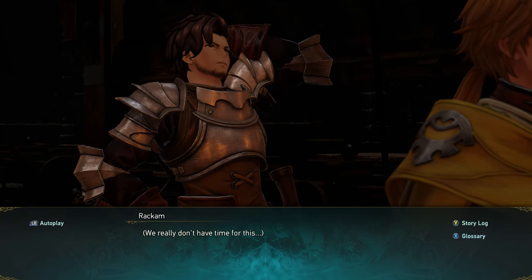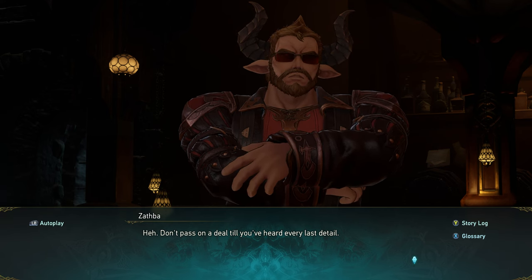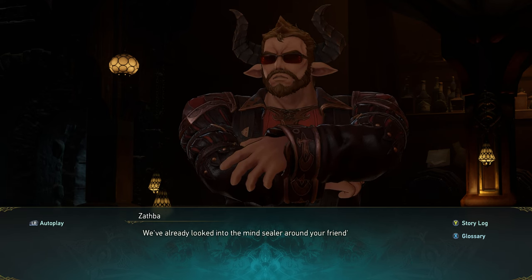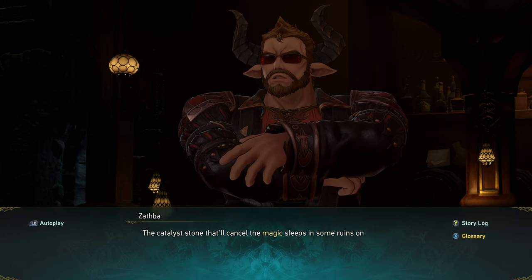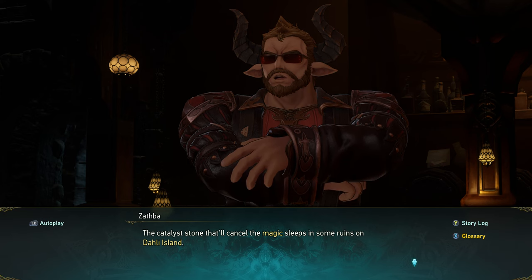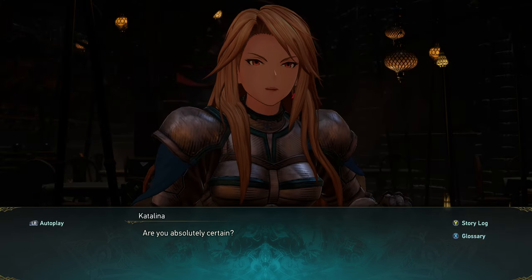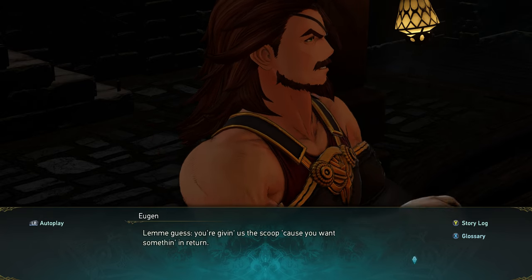We really don't have time for this. Huh. Don't pass on a deal till you've heard every last detail. You've already looked into the mind sealer around your friend's neck. The catalyst stone that'll cancel the magic sleeps in some ruins on Dolly Island. Are you absolutely certain? Let me guess. You're giving us the scoop because you want something in return.